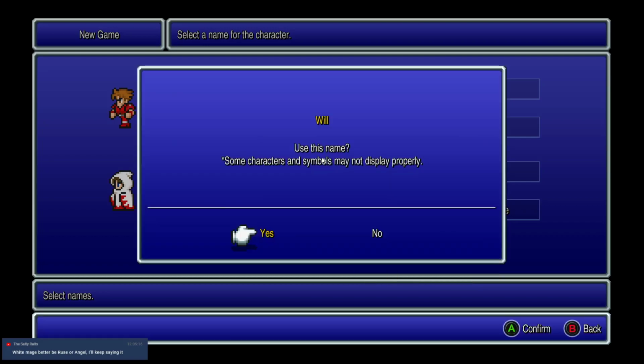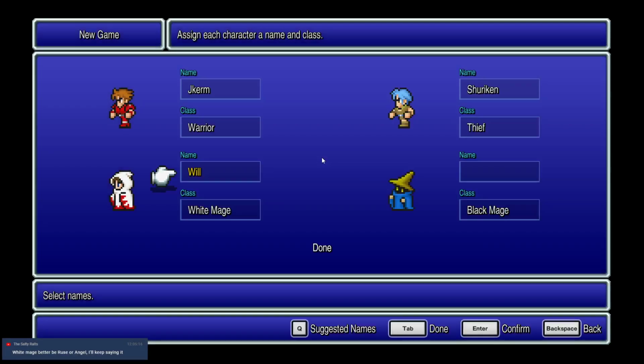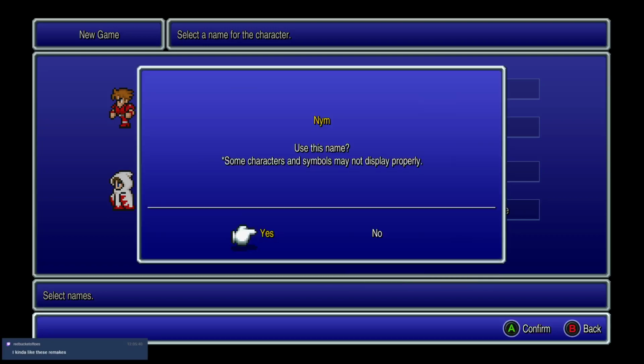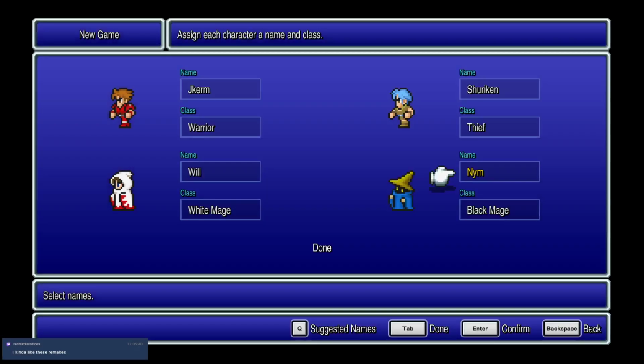Oh, we got a Will for a white mage. You must name all characters. Yeah, I mean, sure, wouldn't want to have an auto-gen name. And maybe one more. We should just make them all super short. Just like the old school FF1 where you have to make a four-letter name. You know what? Nim is nice and short. That fits. Alright, so we're just taking a few names from chat. No big deal. And we'll see how things go.